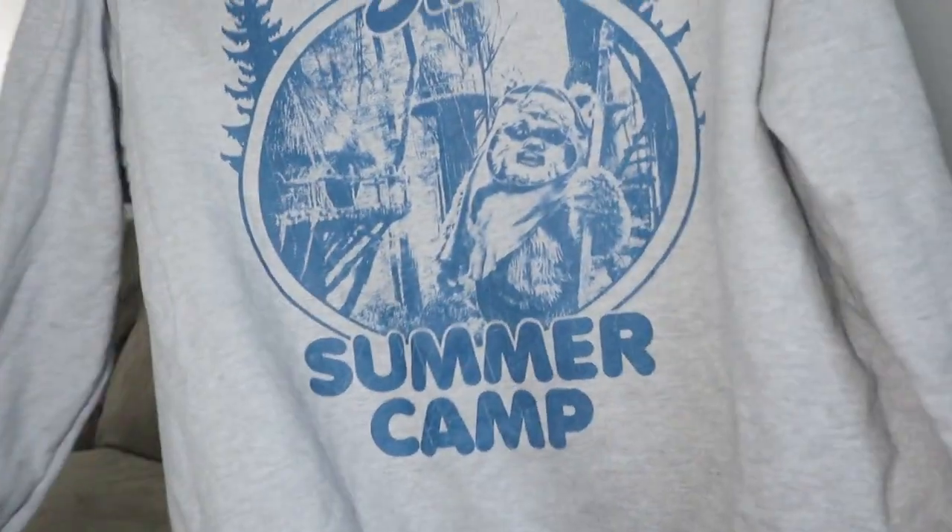This next item is for my Star Wars girlies — or guys — out there. I am obsessed with this sweatshirt. I first saw this design in a t-shirt and didn't get it because I told myself I had way too many Star Wars t-shirts. But then I saw it came in a sweatshirt and I was like, bingo. It says Forest Moon of Endor Summer Camp — like it's the perfect Star Wars summer sweatshirt. I got it nice and oversized — I got a 2XL and it is huge on me, it looks like a dress. It just covers me from here to mid-thigh, which is exactly what I wanted. Just oversized and cozy. If I have a tank top and shorts on and it's getting cold and I'm watching a movie in the park at night, this is the perfect size sweatshirt for that.